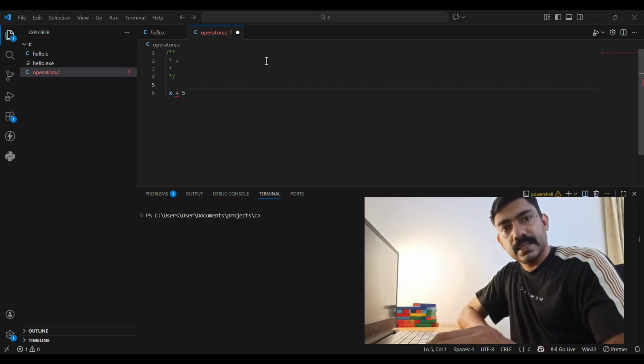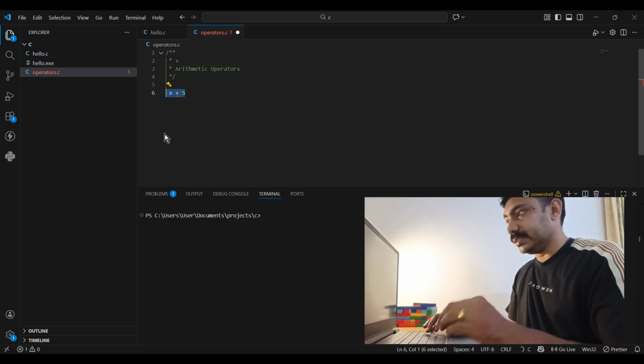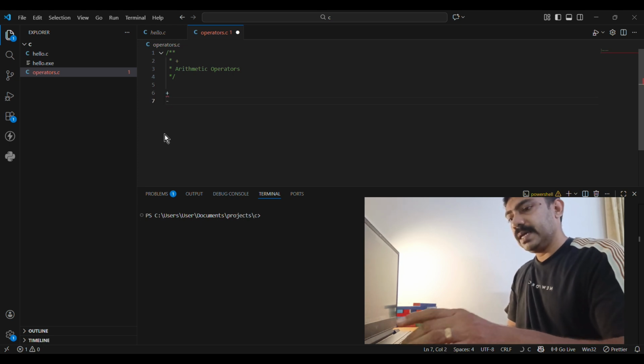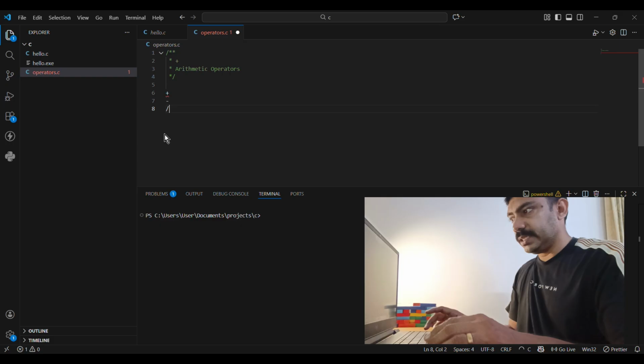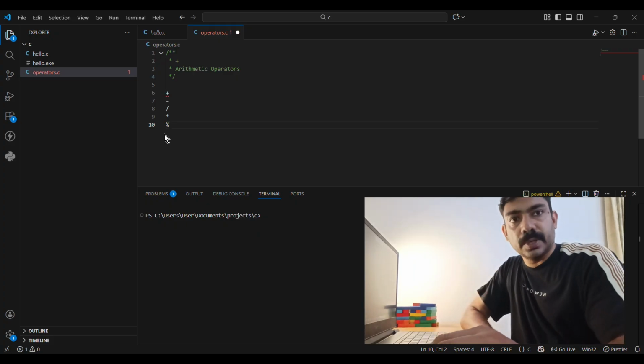Okay, let's look into different types of operators. Arithmetic operators are used to perform mathematical operations. For example, the operators are plus, minus, division, multiplication, and the modulus operation.